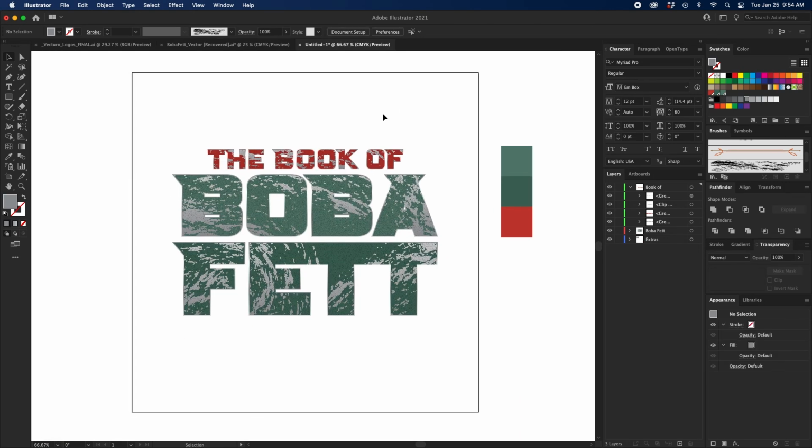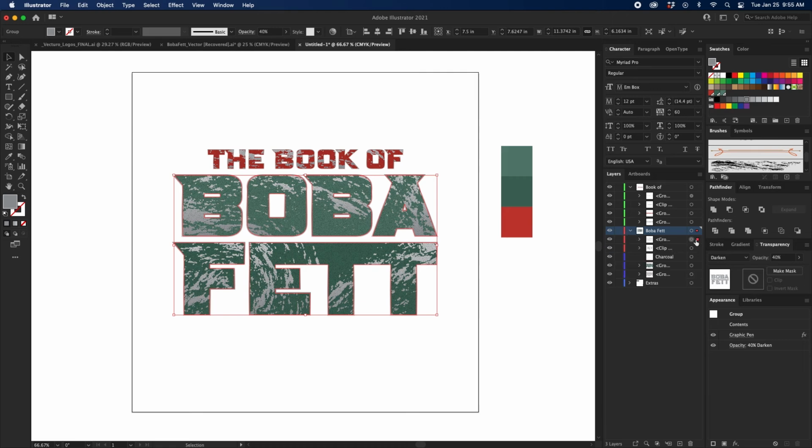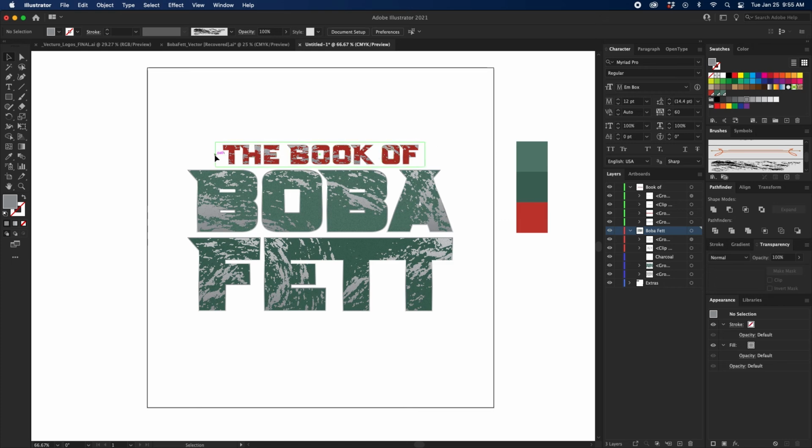Right? And the next thing we're gonna do, we're pretty much almost done. I actually am gonna make the texture on Boba Fett a little bit lighter. We're gonna make that 30% as well. That looks better. We're gonna make a square now around Boba Fett, and it cuts through the book of, right? So see how it's lined up, line it up in the middle of the book of. You should use your guides to do so. Go over out here. Should be a square, right? Boom.